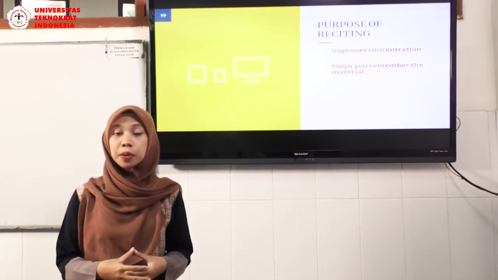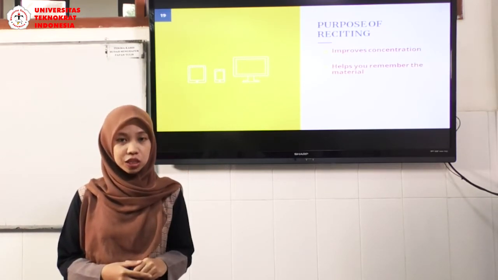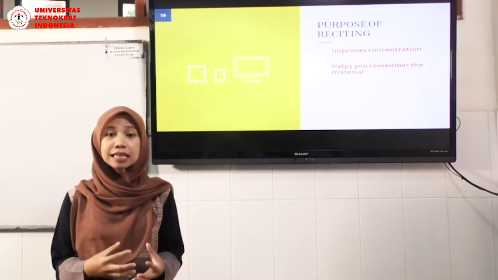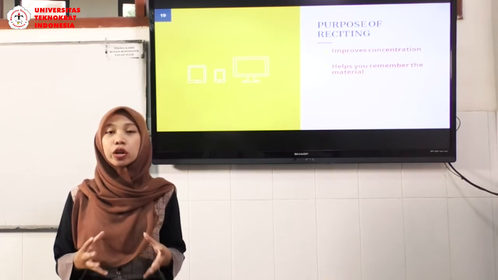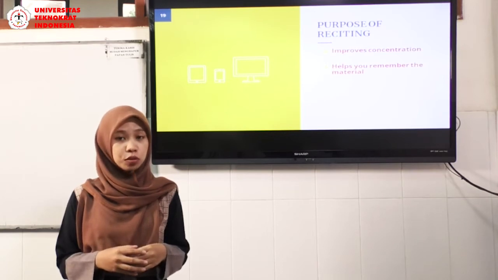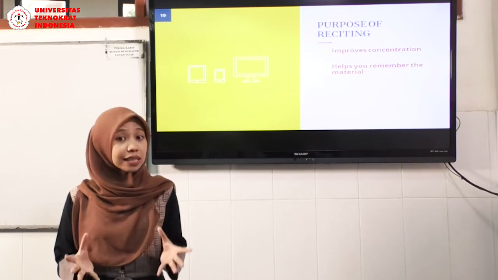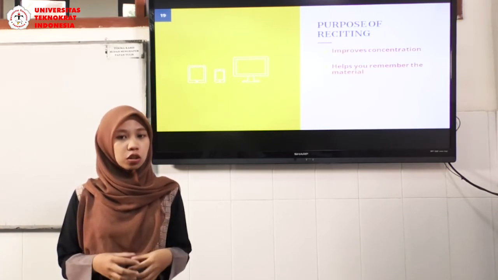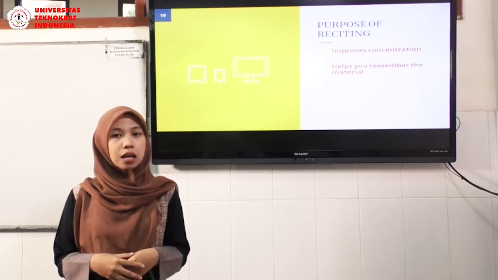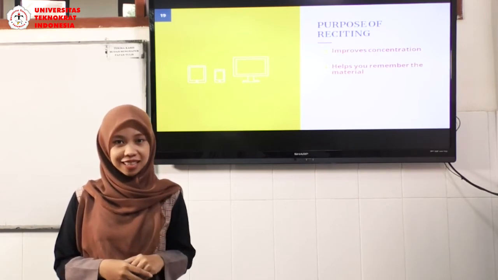And what are actually the purposes of reciting? As you can see here, it can improve concentration. And then reciting helps you remember the materials. And reciting transfers information from working memory to long-term memory. Think about reading for 5 to 7 seconds to transfer into long-term memory. Without reciting, info will be discarded from working memory in 18 to 20 seconds. So when to recite? Immediately after reading each section.